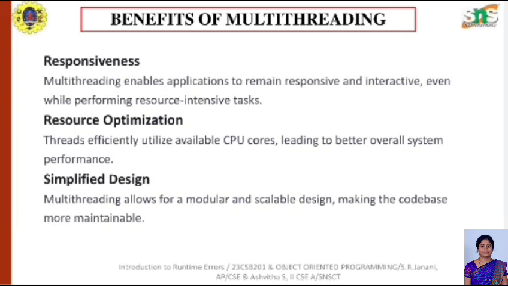And the second one is resource optimization. Threads use available CPU cores efficiently, which enhances overall system performance. And the third one is simplified design. By dividing complex tasks into smaller and independent threads, developers can design modular and scalable applications. This also makes the code base easier to manage and maintain.